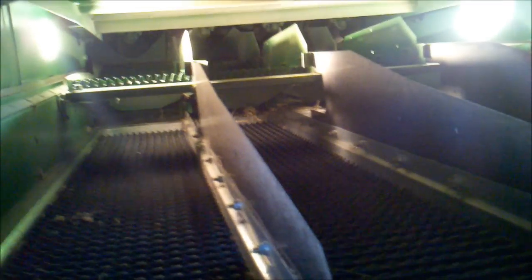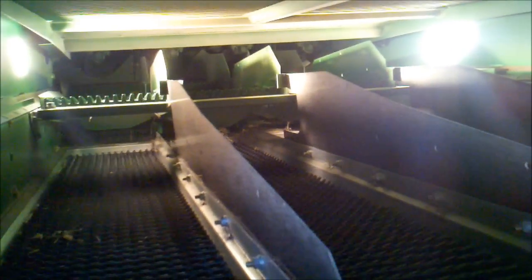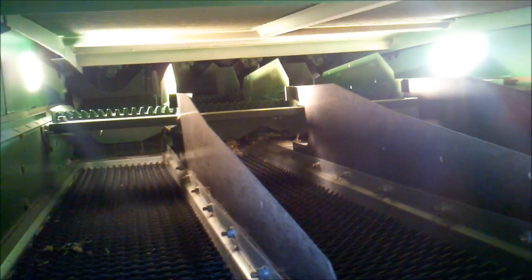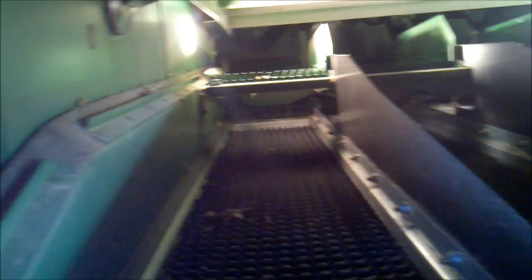Due to the long chaffer now, they did away with the self-leveling shoe. They found that it was more productive to add a side hill kit to this combine, which this one does not have. It would have some flaps that would go along the side of each run here that would keep the grain from spilling out the back.